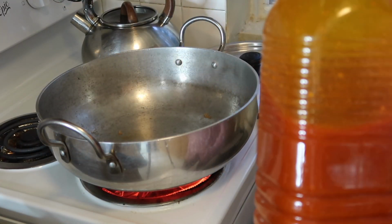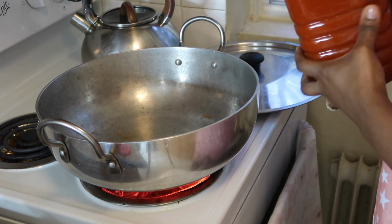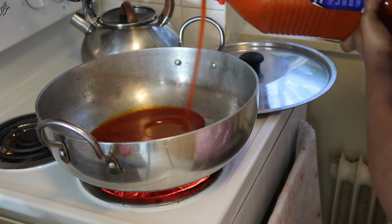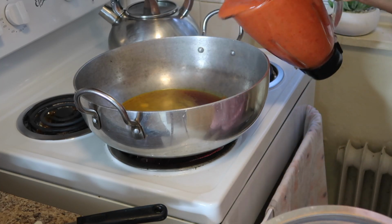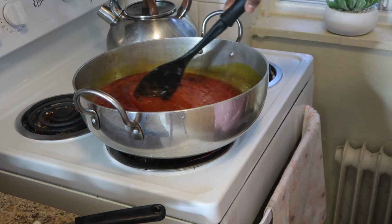Okay, so I'm going to start cooking the stew. I'm going to start with my palm oil. I already shook it very well. So I'm just adding some palm oil. I'm going to let this heat up very well before I add the peppers. I'm going to be throwing this pepper in here. So I throw the pepper in here.